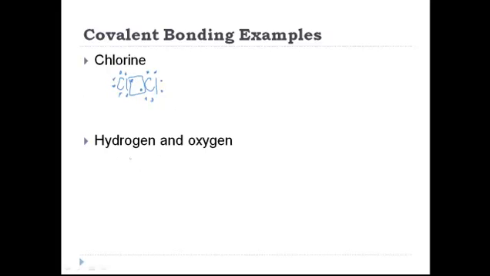Let's look at one more example: hydrogen and oxygen. Oxygen has six valence electrons and would really like to have eight. So if it's in the presence of hydrogen, which has one valence electron, here's what can happen. Hydrogen really only needs two — it only has one shell that can hold two electrons. Hydrogen is going to use its own and then one of oxygen's to make a covalent bond. Now this oxygen has seven valence electrons, so it's almost happy. We'll give it one more hydrogen that has one valence electron of its own. Now oxygen is sharing one with this hydrogen and one with this hydrogen — it has six of its own, and that makes eight. Each hydrogen is sharing one with oxygen and has one of its own, so that makes two. And hydrogen is happy.